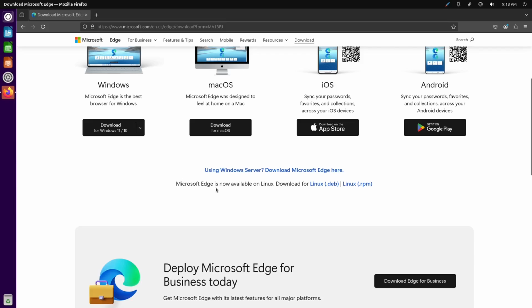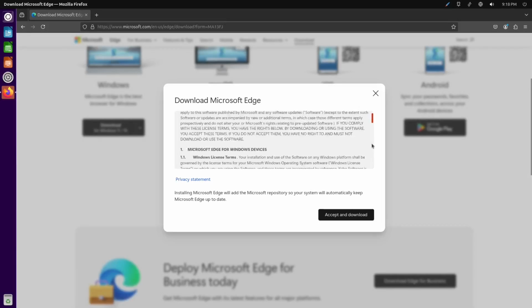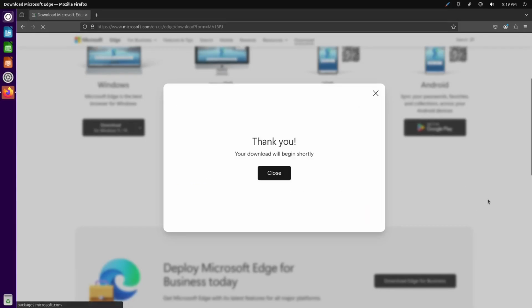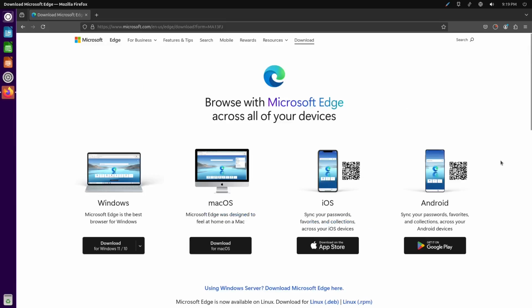Microsoft Edge web browser is available in Linux because, of course, there's nothing stopping it right now, because Microsoft is also using Linux. Yes, they are using Linux actually, because their developers are also using the Linux operating system. Not only that, but also some of the various operating systems like our Mac OS, iPad or iOS, and of course Android.